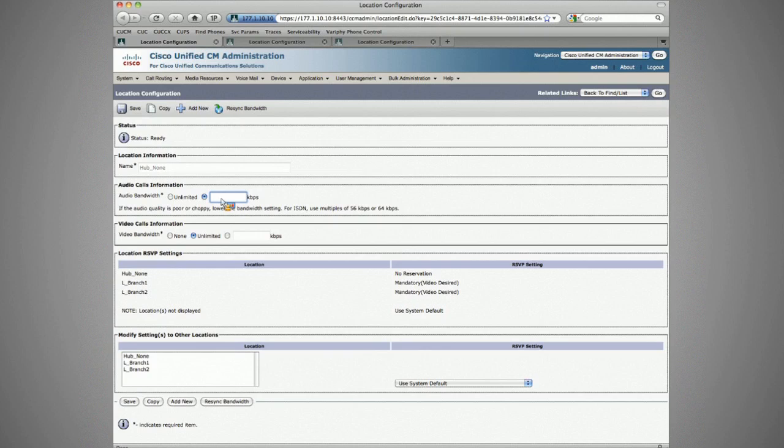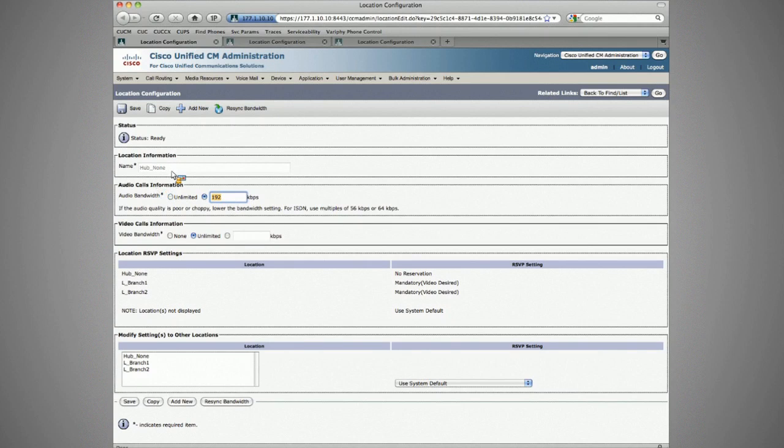How do we make sure they're G729? Because 80K, 240 could certainly house a number of 80K calls, right? Well, how would we make sure? Because of regions. But we were told we weren't allowed to use any value there. So what this was alluding to is that we needed to use location-based RSVP. Now, before we talk about RSVP, if we had put a value here, let's say 8 times G729, and using a calculator is always a good idea. You have one in the lab. So 8 calls times 24K per call is 192 kilobits per second.